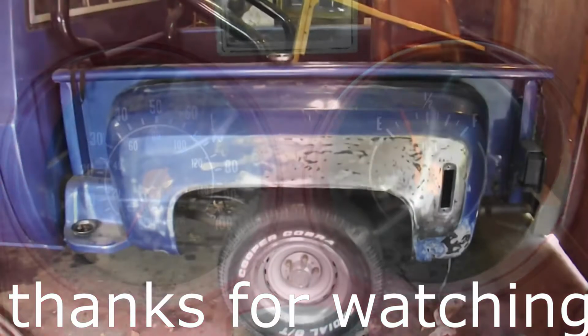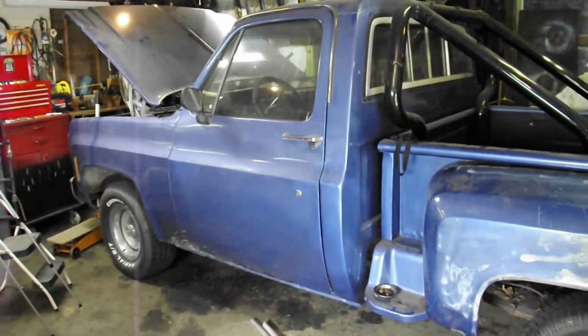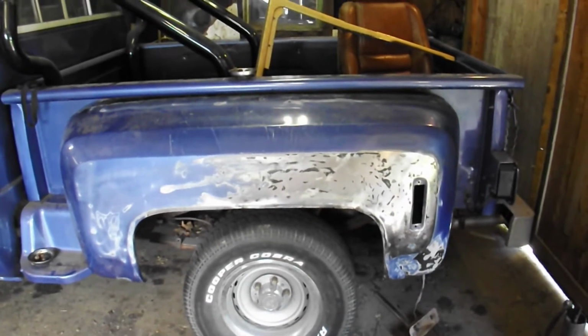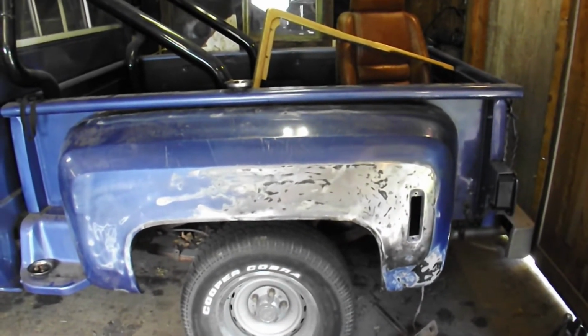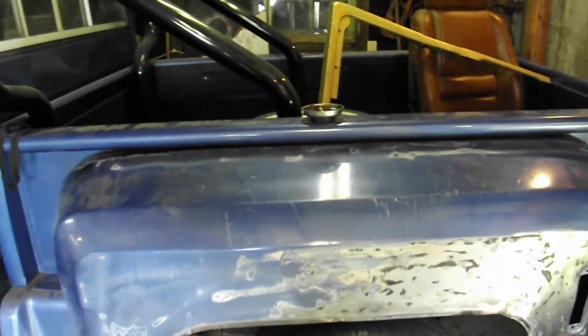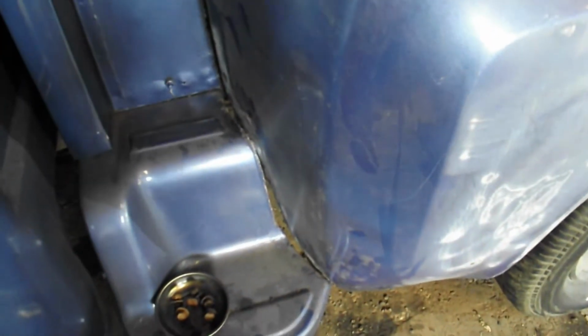This is the 76. Alright, this is my 78 stepside. For those of you who have been following on the fender deal, there it is. Still needs lots of work. I got a few places, things aren't quite lining up. Like up here, that's simple. Down here, that gets a little more complicated.